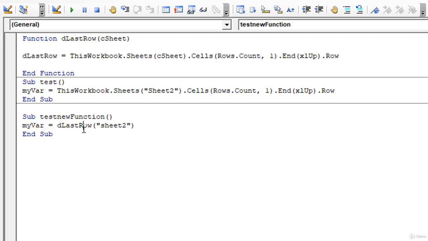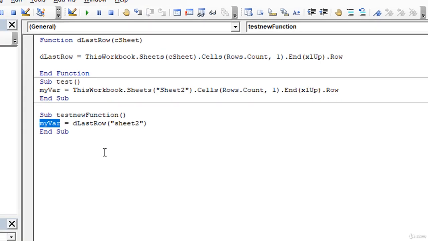Let's go ahead and test it out. We're going to test our new function within this sub. So I'm going to hit F8. And here we go, F8. So we're going to use d last row, and we're going to use that function on sheet 2. So if I hit F8, it's going to run through here. It's going to say, okay, you want a sheet 2. Roger that. We're going to put the sheet 2 right where it goes in the sheets section. Everything else is laid out automatically just fine. And we're going to return whatever that answer is over to this function, and we're going to end the function. And that's going to spit it out over here into your variable. So myvar equals 6. Aha, that's pretty cool, right?